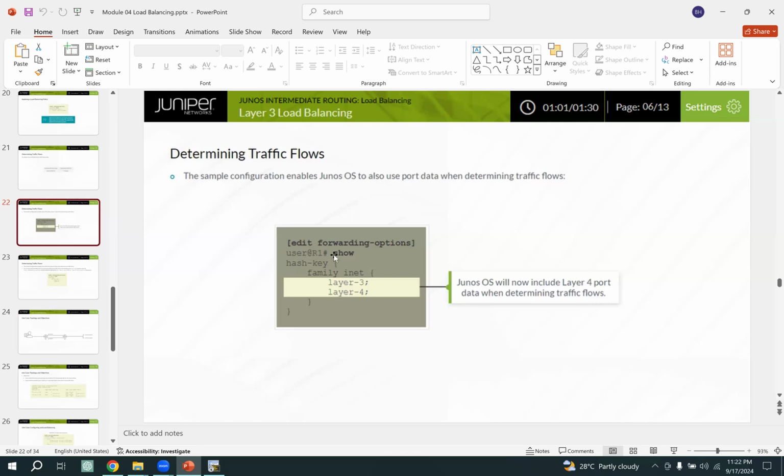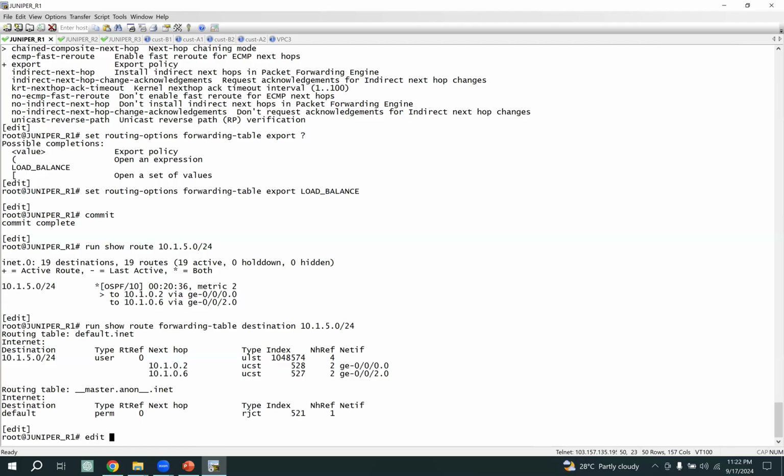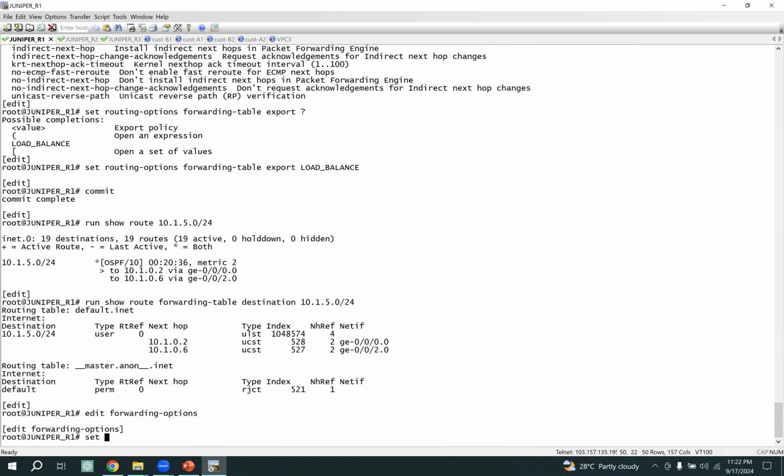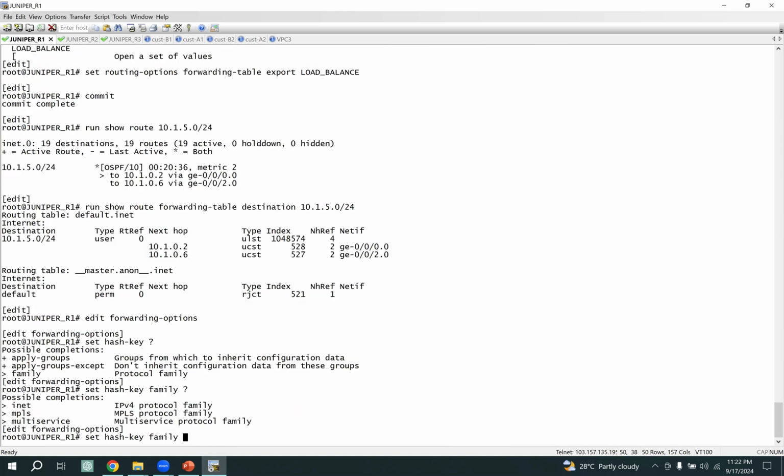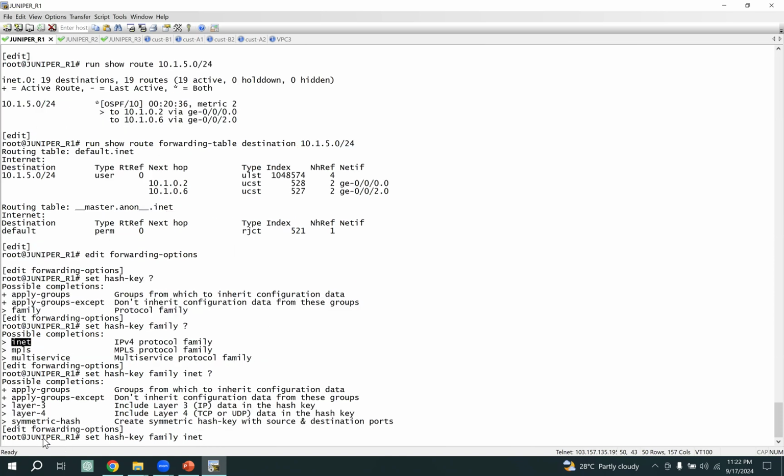So how to do this? Just go to forwarding-options and set the hash-key. So edit forwarding-options, set hash-key family inet, inet for IPv4, and you can mention layer-3.